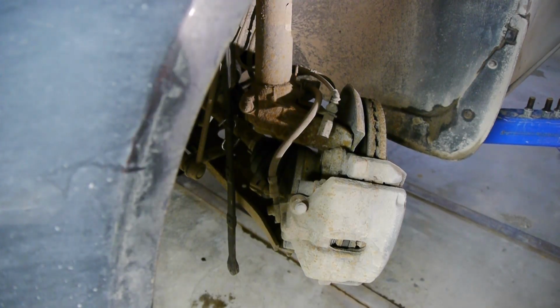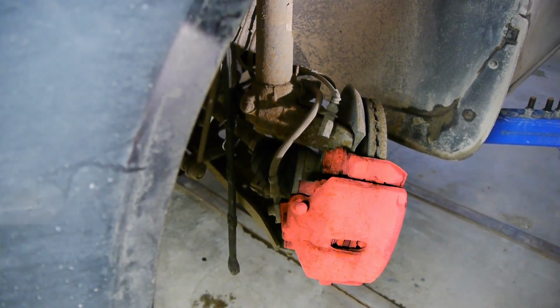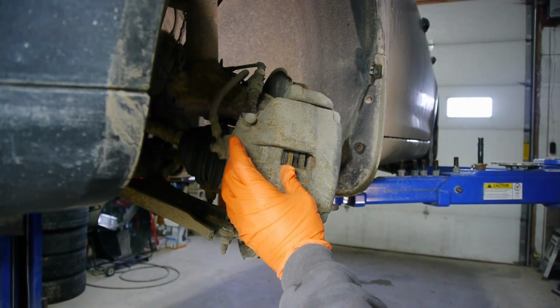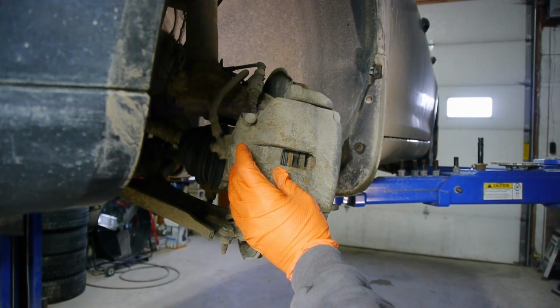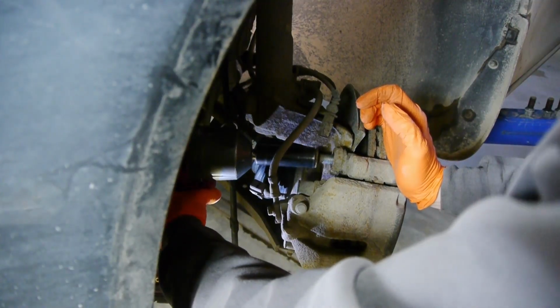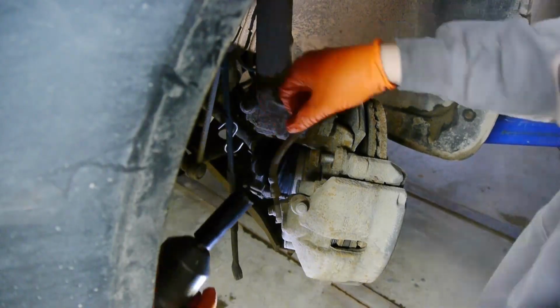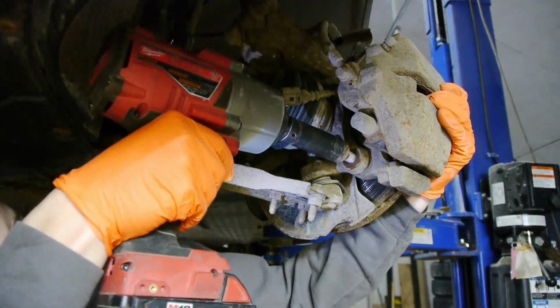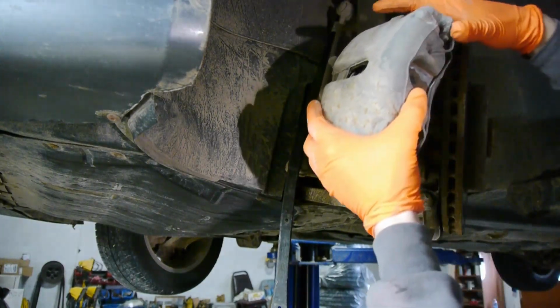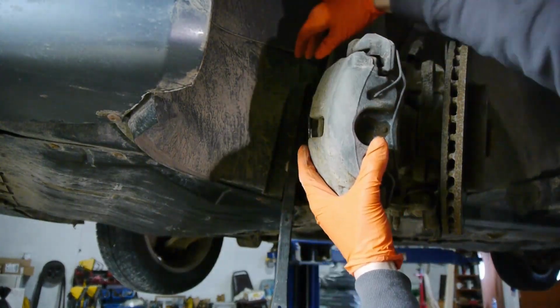Now, because we're not doing any work to the brakes, we can get away with removing the whole caliper with the bracket assembly attached with two 21mm bolts. It's not good to leave your brake caliper hanging on the brake line. That could cause damage to the brake line and affect your braking ability. We'll start with the top bolt and end with the bottom. With both bolts removed, you should be able to easily remove the caliper and hang it on the bungee strap.